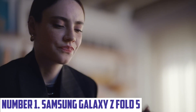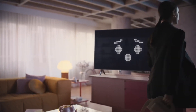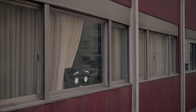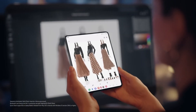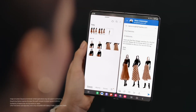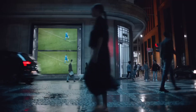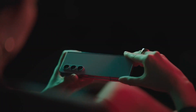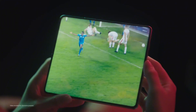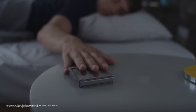Number 1: Samsung Galaxy Z Fold 5. The Samsung Galaxy Z Fold 5 is a game-changing device that redefines the boundaries of mobile innovation. This revolutionary smartphone features a stunning 7.6-inch dynamic AMOLED display that folds into a sleek and portable device, perfect for on-the-go use. With a larger screen area, you can multitask with ease, enjoying an immersive entertainment experience or simply getting more work done on the go. The Galaxy Z Fold 5 boasts an impressive 12GB RAM and 512GB internal storage, ensuring seamless performance and ample storage space for your files and apps. The device is powered by a long-lasting 4,500mAh battery with advanced power-saving features to keep you going all day.